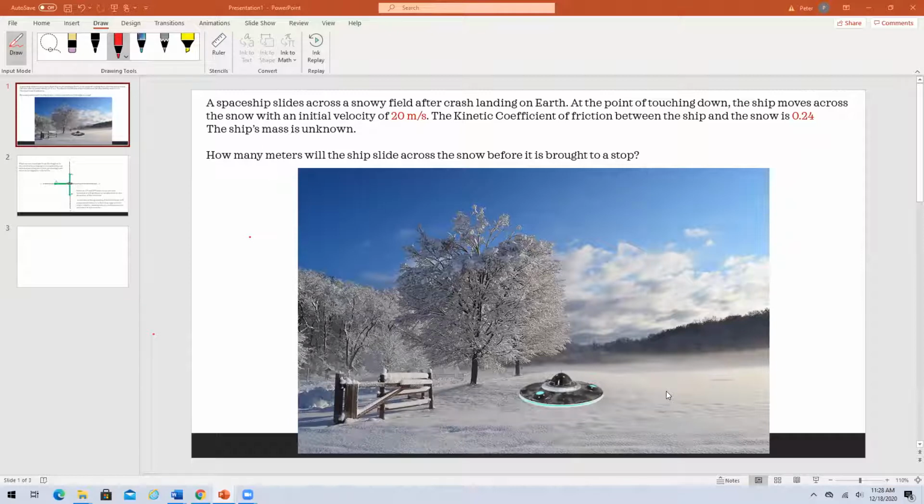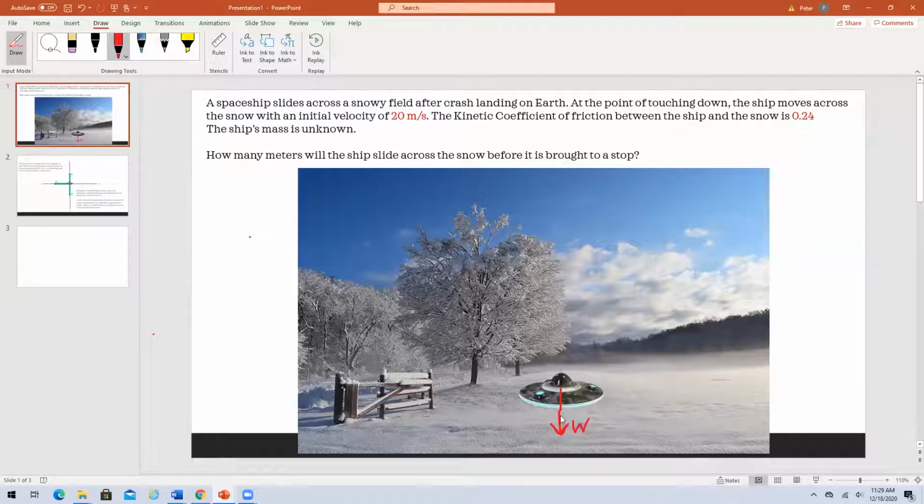As usual, the first thing you probably want to do is take stock of what you know and what you don't know, and draw a free body diagram to sum up all your force vectors. So we can just do that right here on this picture. Here's our spaceship, and we can think about what forces are actually acting on this object. It has a weight. We don't know what its mass is, but it has one, whatever it is. This force vector is going to point down. This would be its weight.